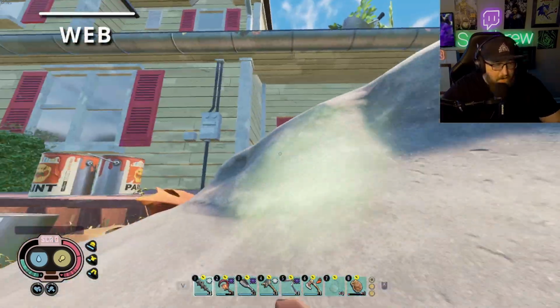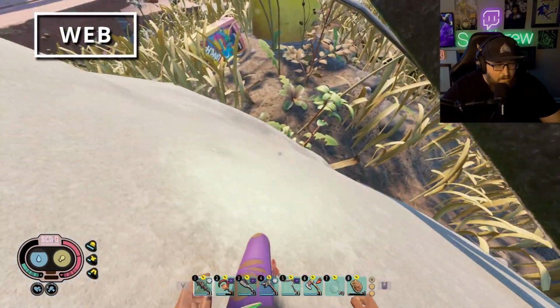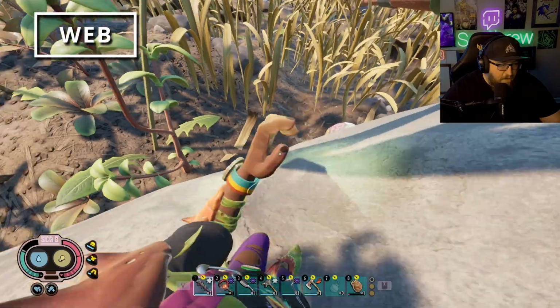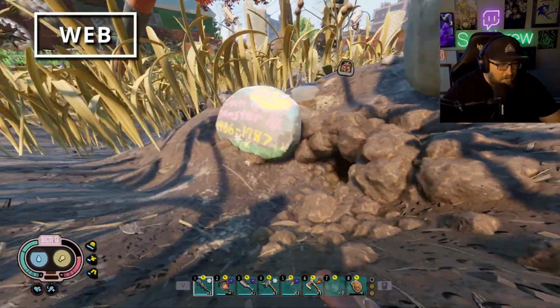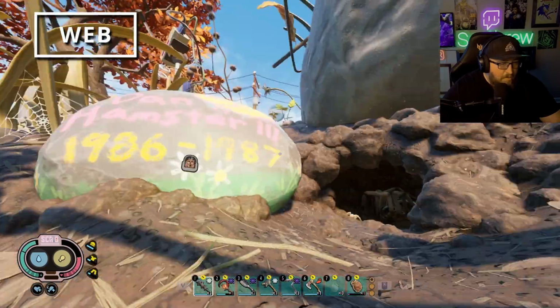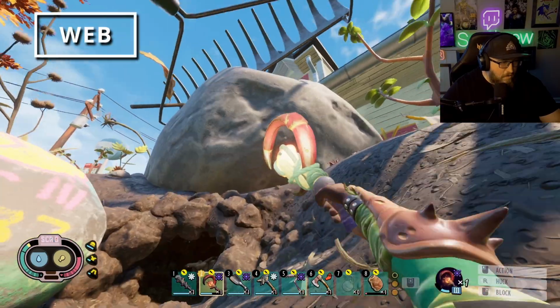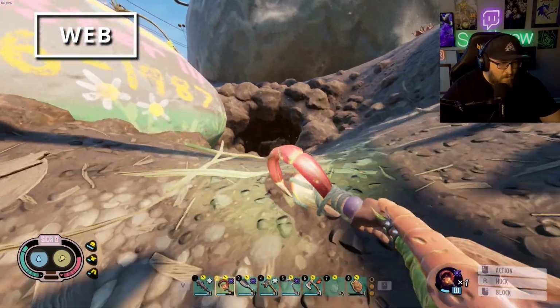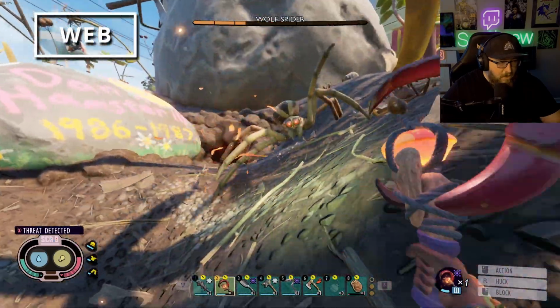All right, so I'm at Rake Rock right now. This is where I come normally if I need a lot of web. This is where I will come to harvest it. I don't have a dandelion on me right now, so I'm going to take a little bit of damage. That scared the crap out of me. But this hole right here with the rock for the hamster on it, this is where I typically come to farm web. I could take out this wolf spider real quick with 2 shakes of a lamb's tail.